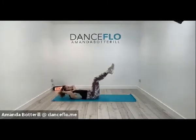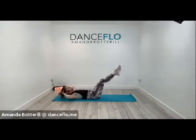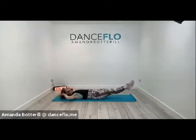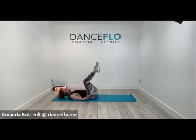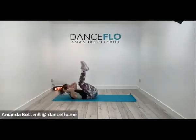Crunch, extend. Right, so when you're crunching, there's this real tendency to get the elbows in. Keep the elbows out. Breathe out. Crunch, lift. But you do not put your head on the floor in the middle. If you want slightly less, yeah, you can keep the head on the floor and just do the reverse curl to the lower back. Yeah, entirely up to you. There's all these options.